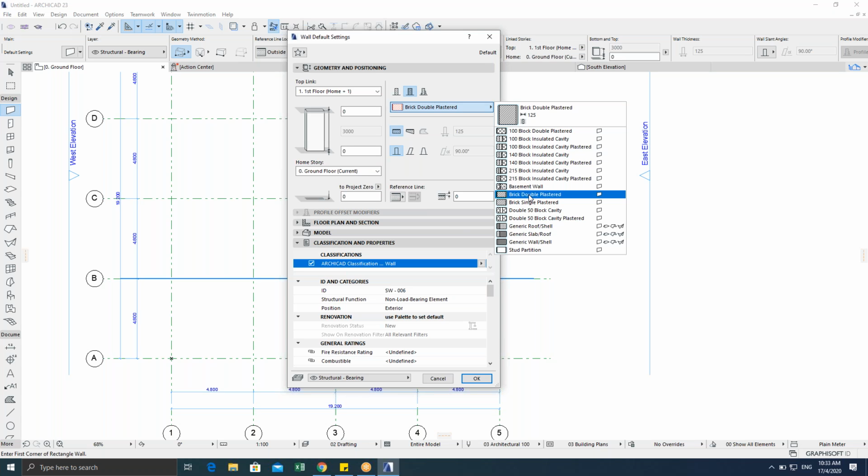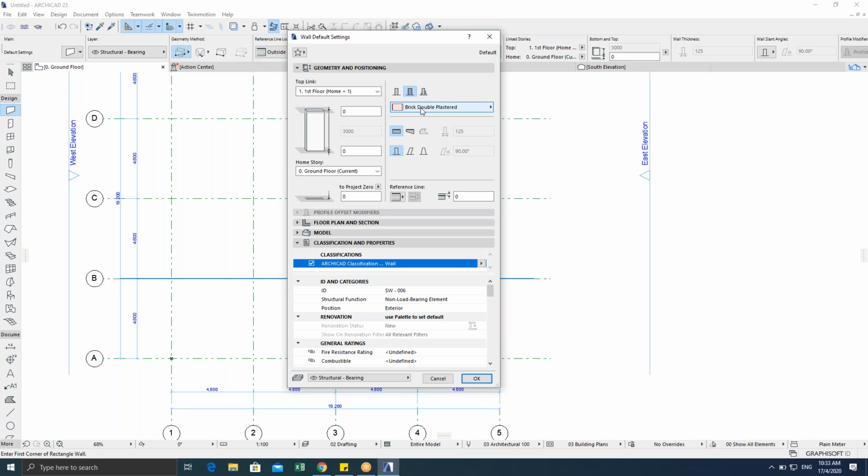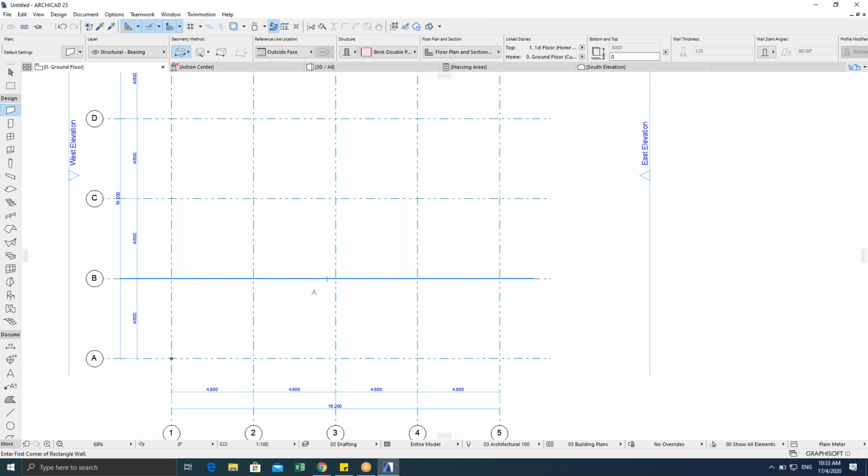Just choose this double plaster as the building material of the brick. Then under structural function, set it as a non-load bearing element, and for position, choose exterior, as the external wall, and click OK.